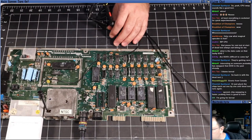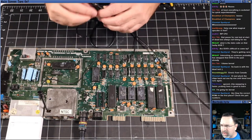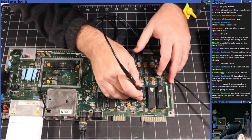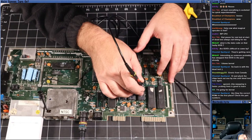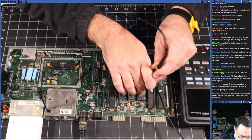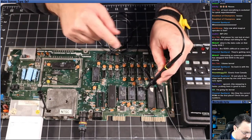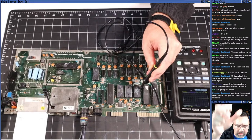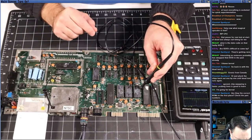The data lines on these chips go from pin 9, 10, 11, skip 12, then 13, 14, 15, 16, 17. So we'll start with 9 and go to 17, skipping pin 12. All right, so these are the data lines on each of the chips. I'm going to wheel you out again so you can see the scope. Here we go. Flip it on.